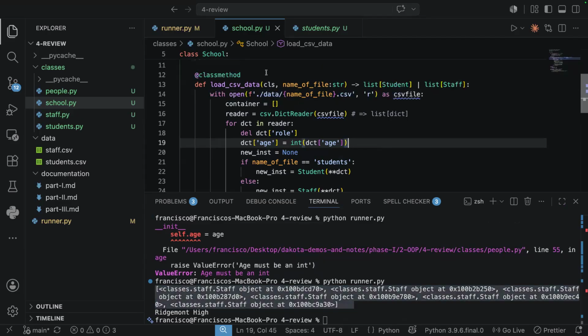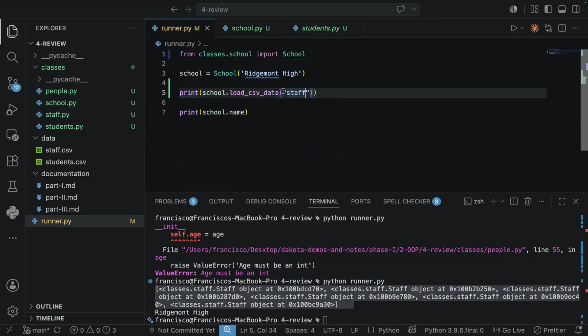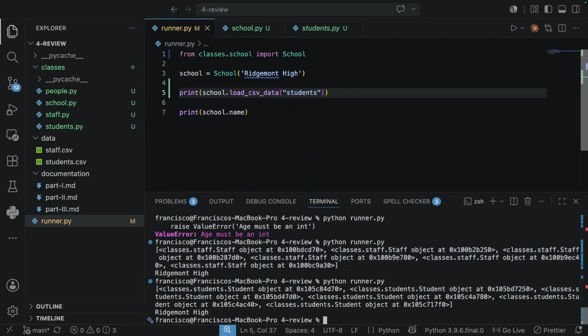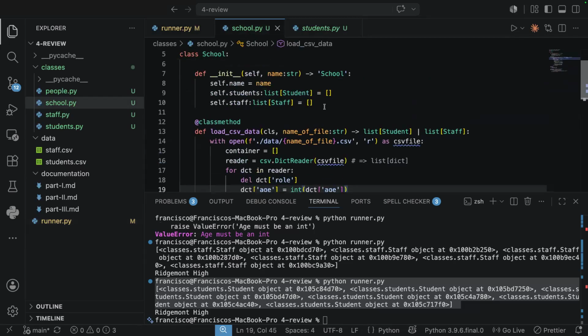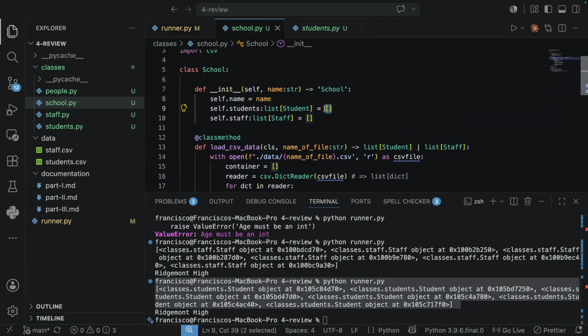Let's make sure that this works as well for students. And it does also work for students. Nice. But that's not what my assignment is asking me to do. Well, in my school, I'm going to change the values that I'm setting everything to utilize self.load_csv_data for students.